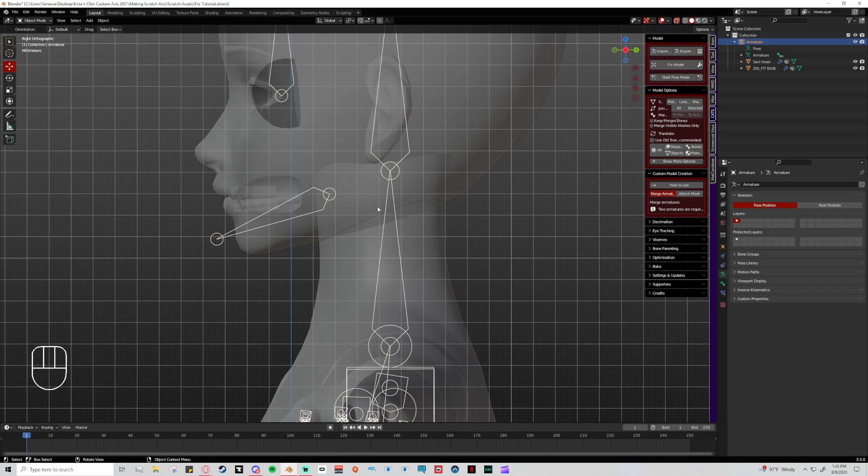That's all the weight painting things I know how to do. There are tons more complex things for complicated rigs, but if you're just doing simple avatar creation and learning the basics, that's pretty much everything you need. Sphere and projected are lifesavers. Feel free to play with the other brushes and settings — weight, strength, radius — and you'll figure out your own workflow. If you have any questions, leave them in the comments below, or reach out on my Discord server for anything that needs a longer explanation.